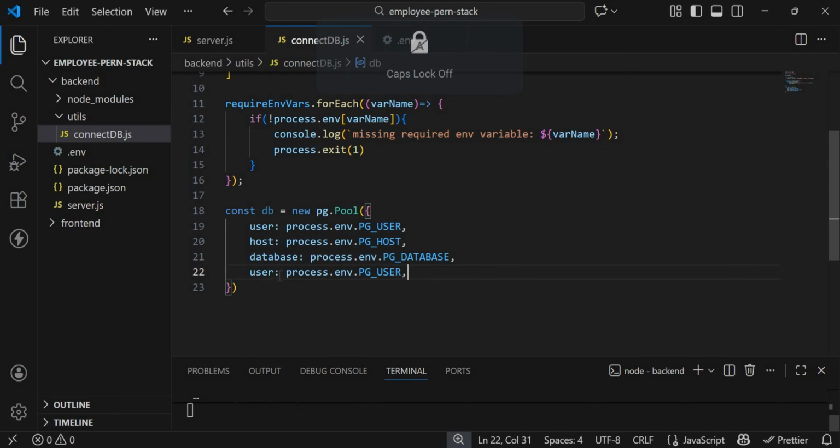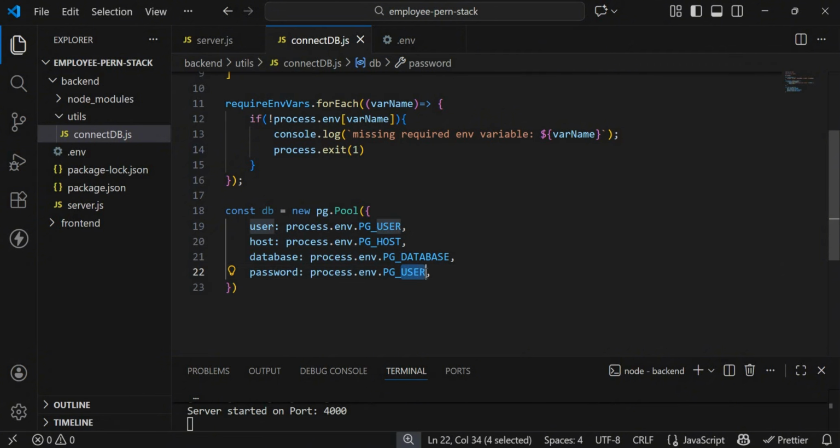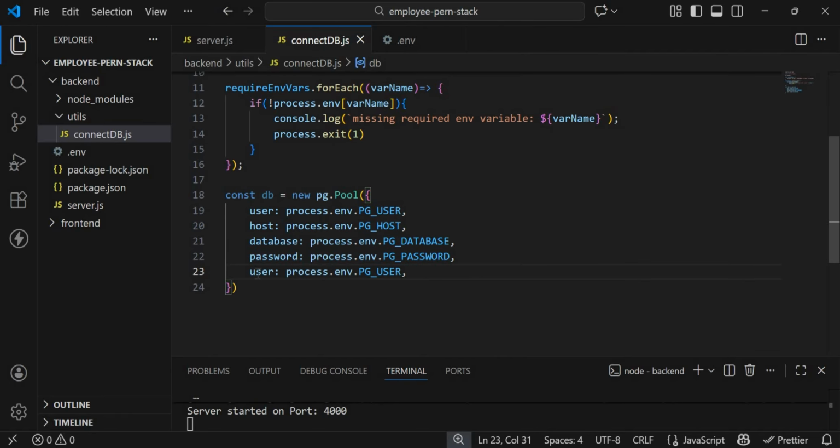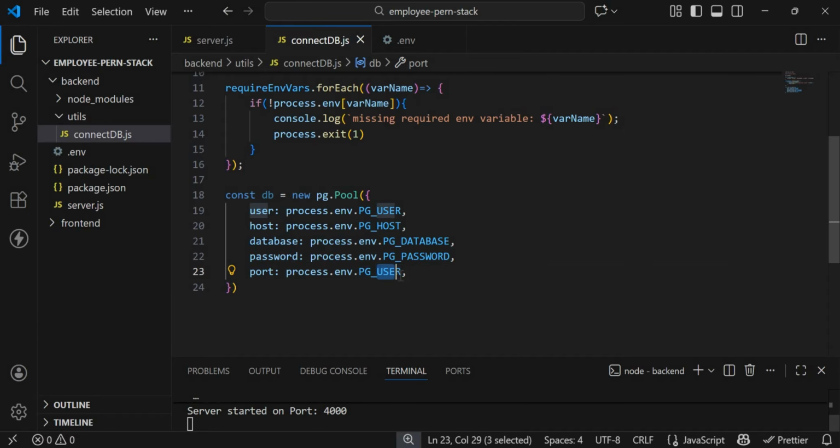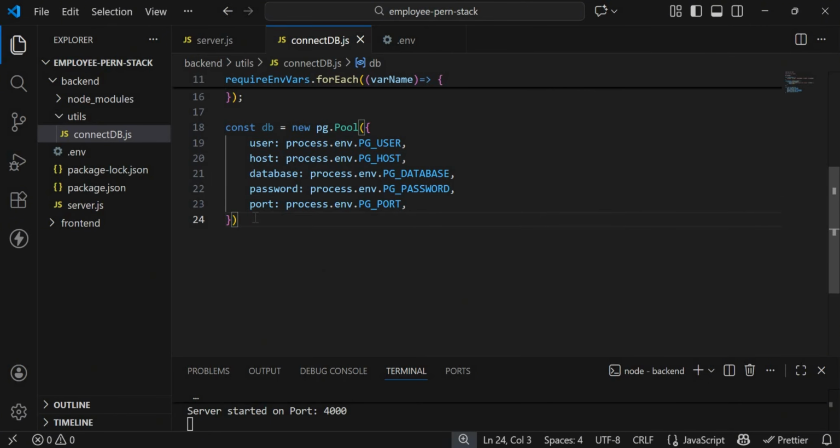And then here will be for password, and also right here Postgre database dot password. Then next would be for our port. So right here I'm going to have port, and here PG port. So we're fetching this from our environment variable that is here, right? So now we've done this.